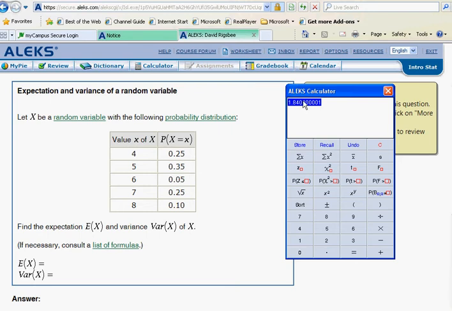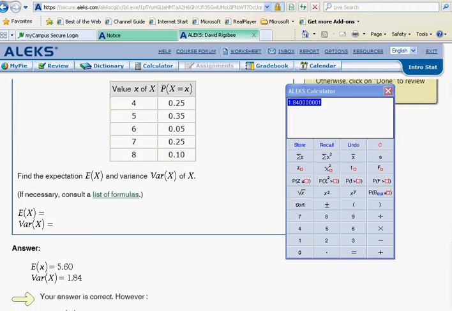Now, they don't tell us how to round this answer, oddly enough. So when you put that in, you can round much as we did before. We have the 5.60, and then notice here that once these go to 0 out in here, you can just simply put the 1.84. They are not particular really here on the rounding. They don't specify a rounding, so that's how I've been handling that. I hope that helps you.